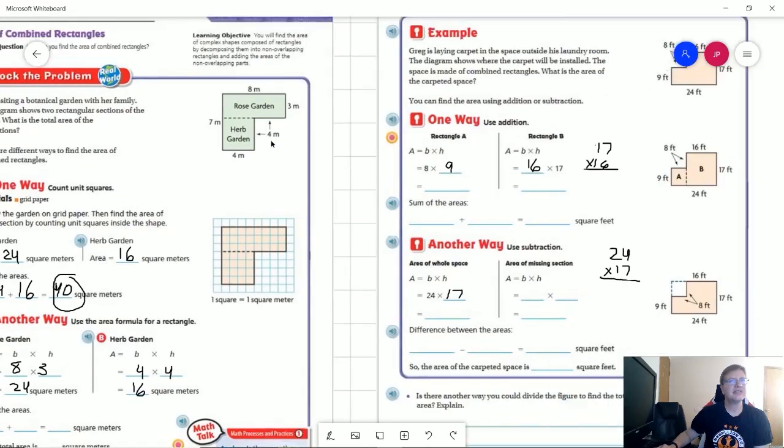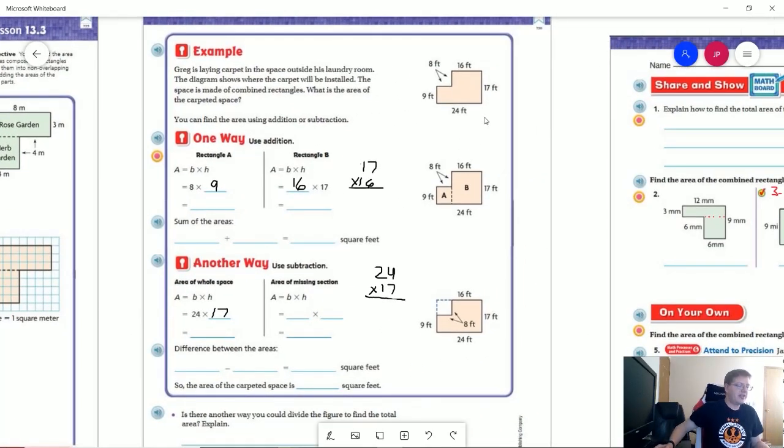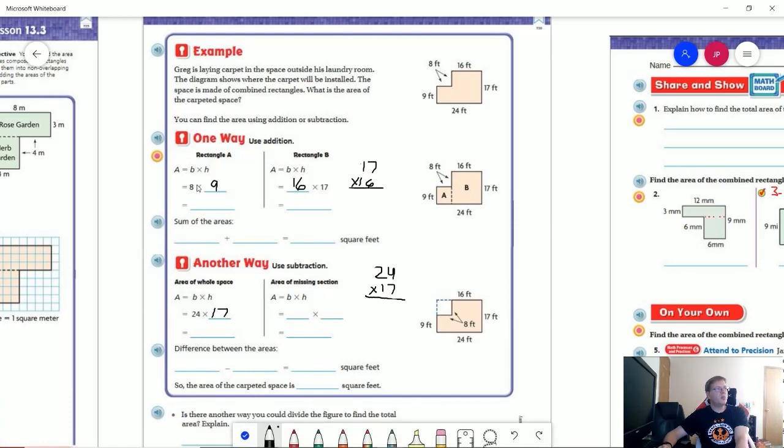So moving on to the next page, let's go ahead and take a look at this particular shape. And so this shape we can break up into different rectangles. There's two different ways that we could do that. We could also go this way, which is answering another question down here that we're not going to spend a lot of time on. But what we can do is we can go ahead and say that our base for this is going to be 8 and our height is going to be 9. So 8 times 9 is going to give us one of our problems. And so that's going to give us 72 for the area for rectangle A.